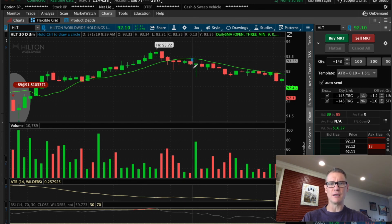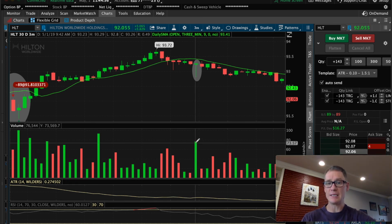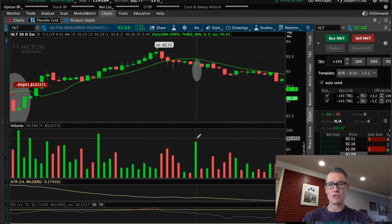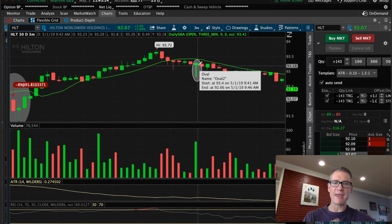You look at this one here. If you saw that one, say this wasn't green, say it was red. This tiny little body was red, and you saw this huge wick and this huge volume bar. Some might say, oh, look at all that selling pressure because it's red. Well, technically it is red because the candle's red, but it could be the case where two pennies more to the upside turns this candle green. This candle could have been red if this price would have been a few pennies lower. And that's all the difference. So you just have to really understand what the candle's telling you.